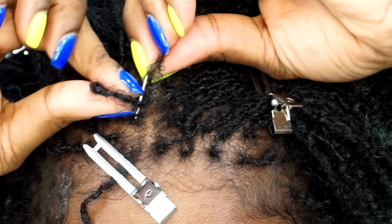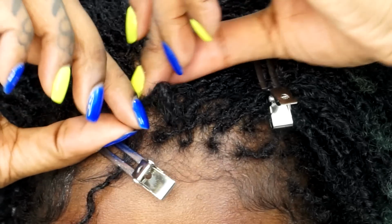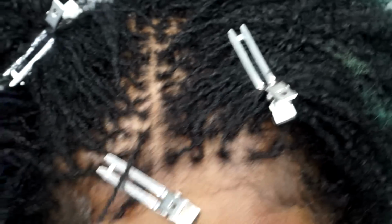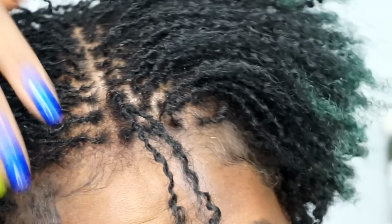So I'm gonna simply just go from, and make sure it's in the middle, north to south, and pull it through. And that's it. I'm not even gonna worry about going east to west. Well, it's gonna fall forward, which is fine. It can either fall forward or fall to the side, right? And I'm gonna stop rambling and just let you guys watch me work.